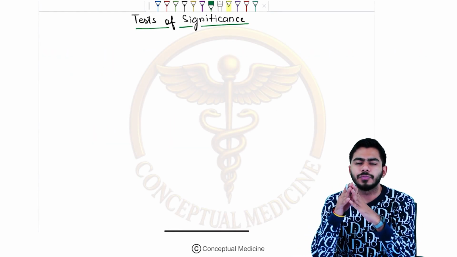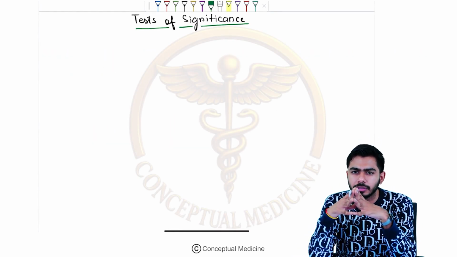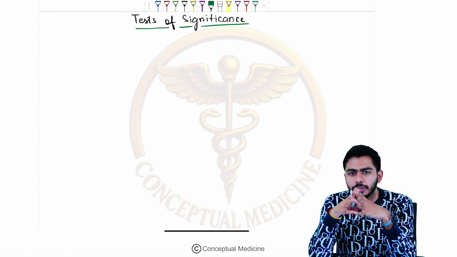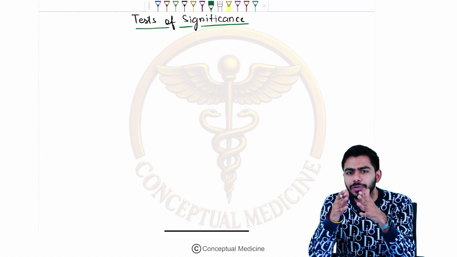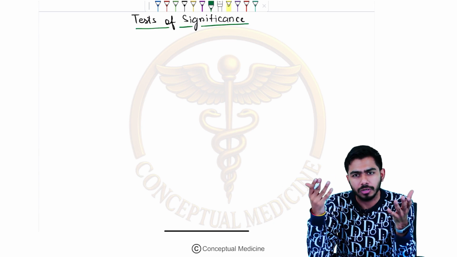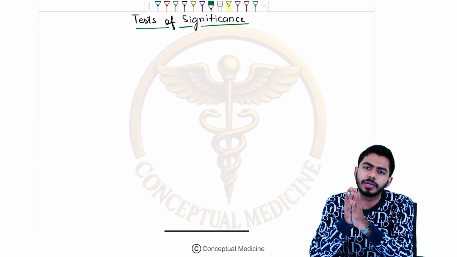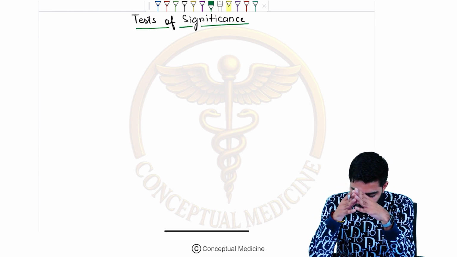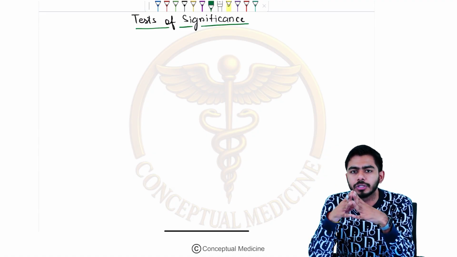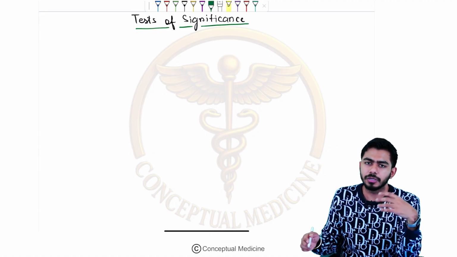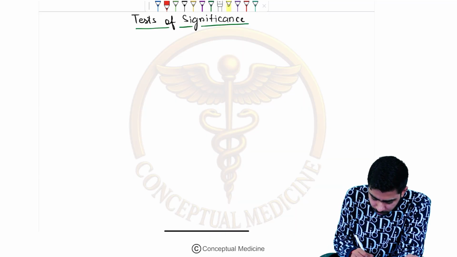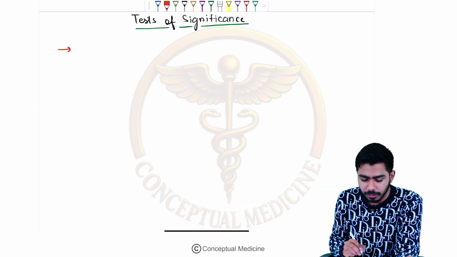So in the last section, guys, we had a talk about the p-values, the probability values. So is this p-value significant or not? That can be calculated by the test of significance. So today in this particular session, we will be talking about the test of significance, where it is used, and what the significance of using the test of significance is.